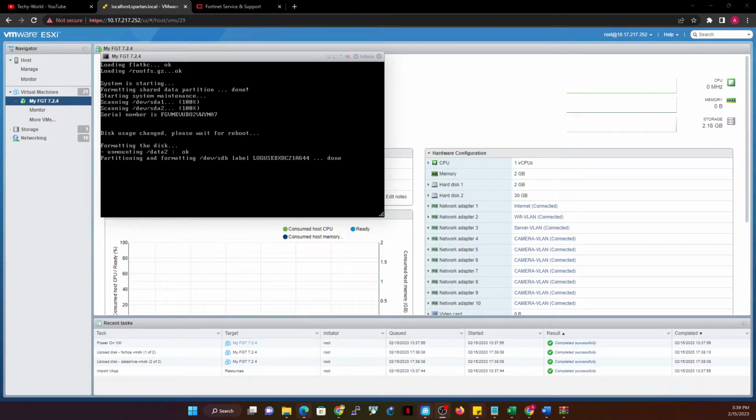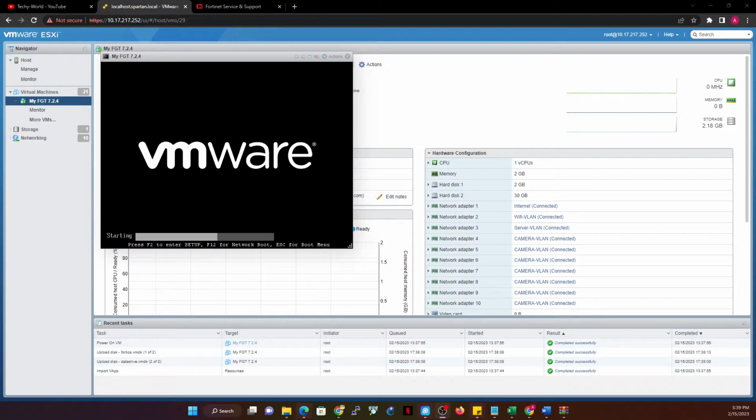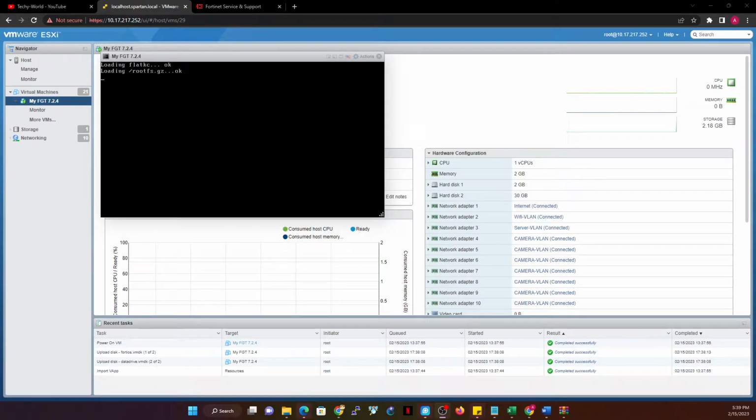So at this time it is currently partitioning and formatting the drives, and once it's done with that, it's going to reboot. Now you can see system is going down, which is basically its way of saying I'm rebooting. So please stand by while it reboots. So now you can see it's rebooting. System is starting.